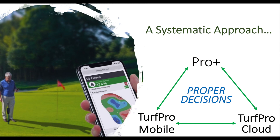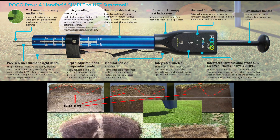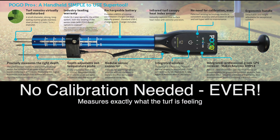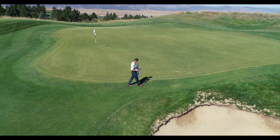This systematic approach is an industry standard, leaving no doubt that you are doing the very best for your turf and players. The Pro Plus's standard and industry-leading technology is modular in design for future expandability. It precisely measures the optimal region of the root zone, proven by independent scientific studies, and it requires no calibration — ever.